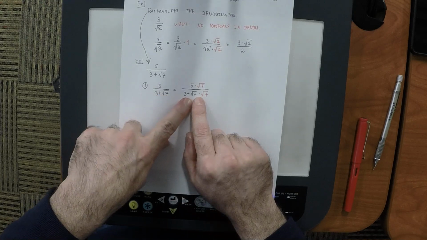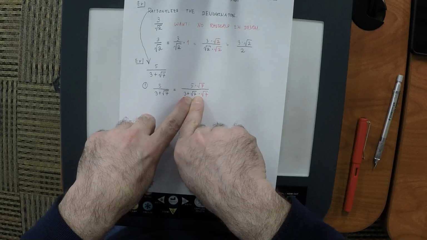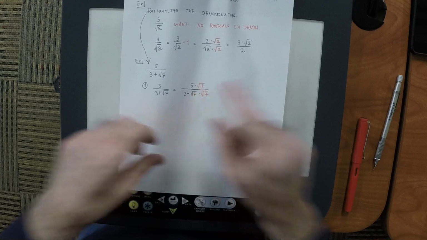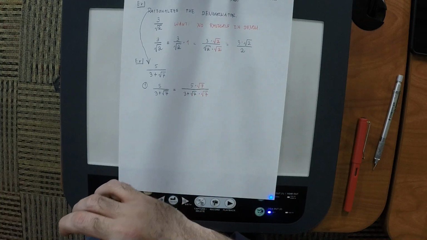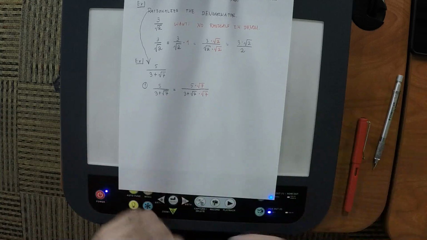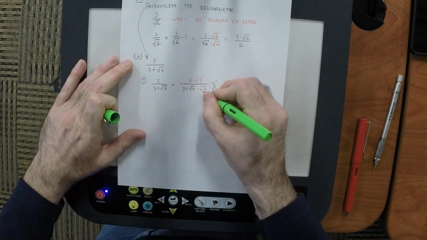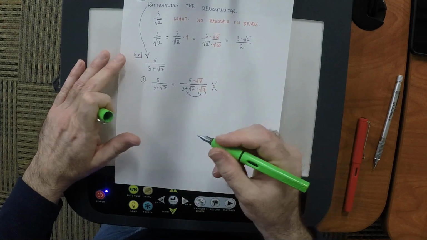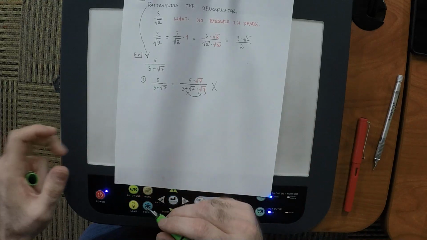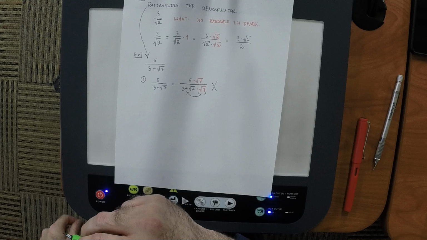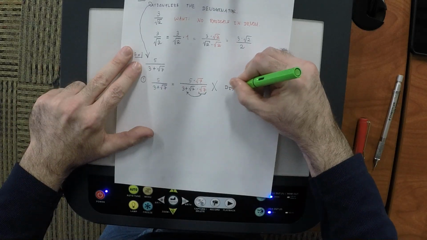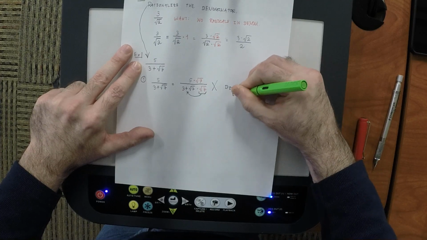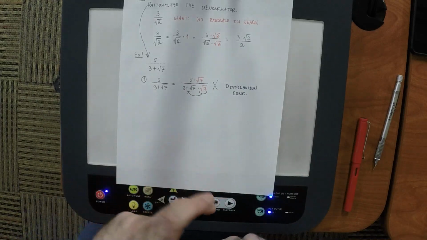Now, as written, did I multiply 3 plus the square root of 7 by the square root of 7? No, I only did just that bit. So you can't just multiply just that bit, right? Just that much. You can't do that. So this is wrong, because to make this right, that would need to be distributed also to there. So this is a distribution error, or if you like, an order of operations error, depending on how you want to look at it. Okay, so that's just not right.